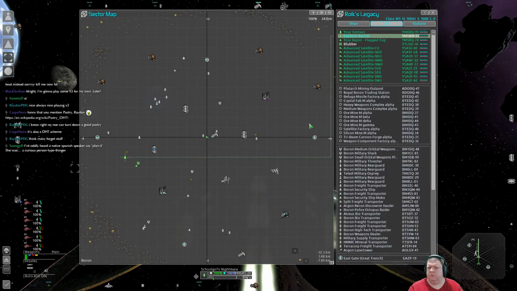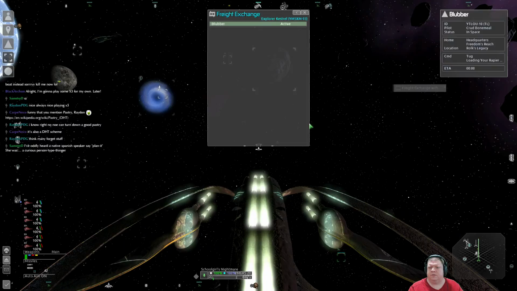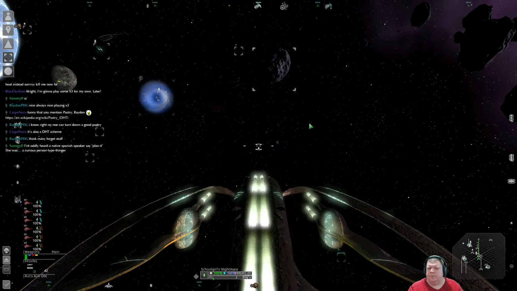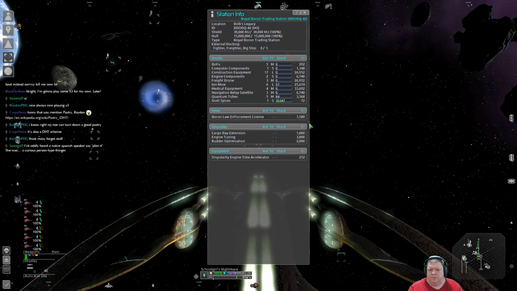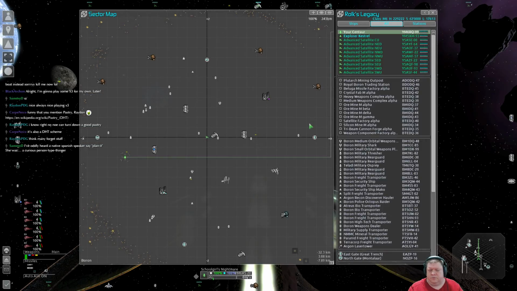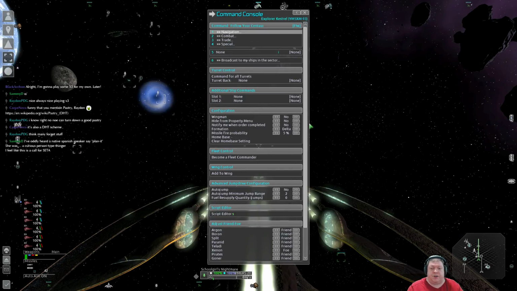Hmm? Why can't you freight exchange with... Oh, because he's not close enough yet. Do you not have a transporter beam or something? Shit. Oh, god fucking damn it. And all that waiting for nothing. This is a call for doing something else.